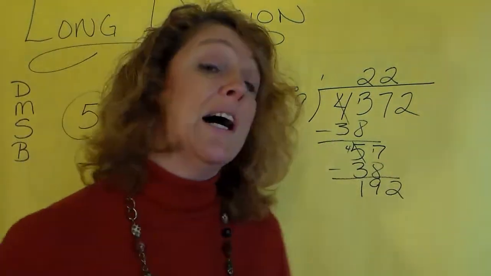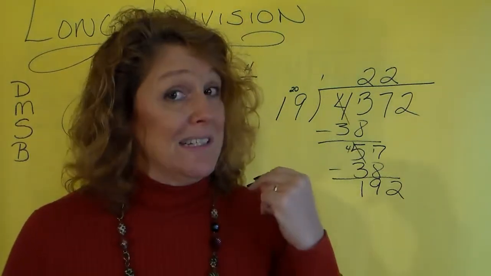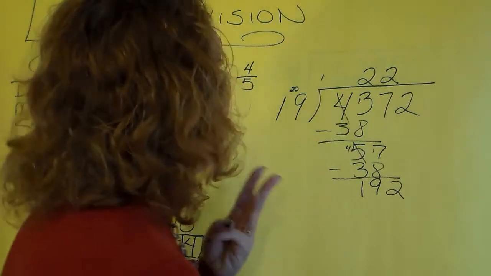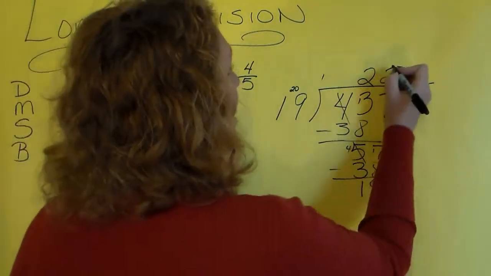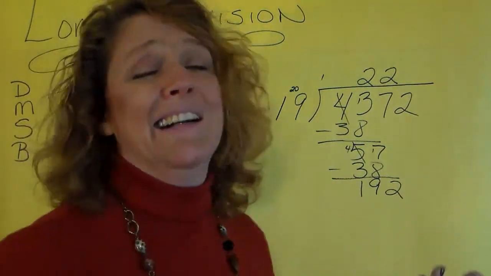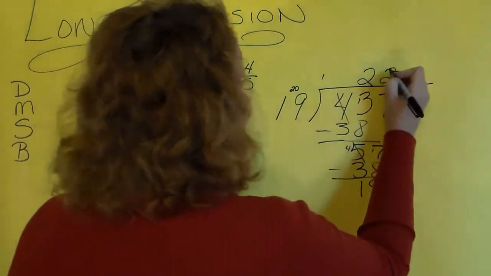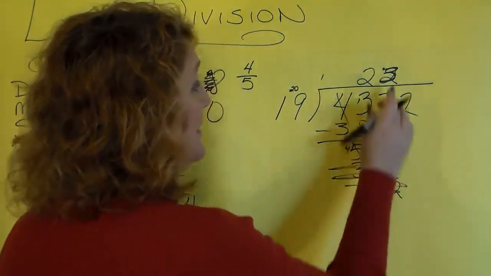19 doesn't go into 57 twice. 19 goes into 57 3 times. So here's a perfect example of a problem people run into. They end up not knowing what to do, and they say, I can't do long division. So all you have to do is go up and change it. That's really a 3, and we're just going to scratch all this out.